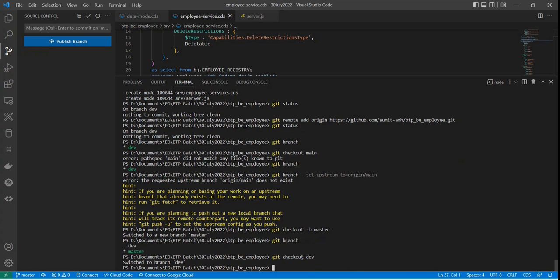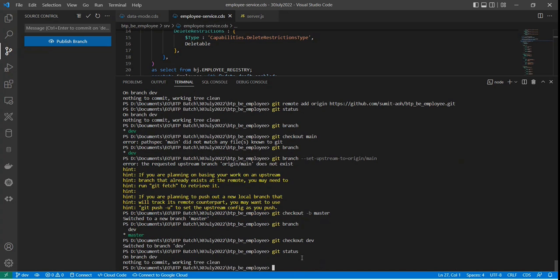I don't want to work on another, so I just switch to this. Now I want to just move this change to my public one.